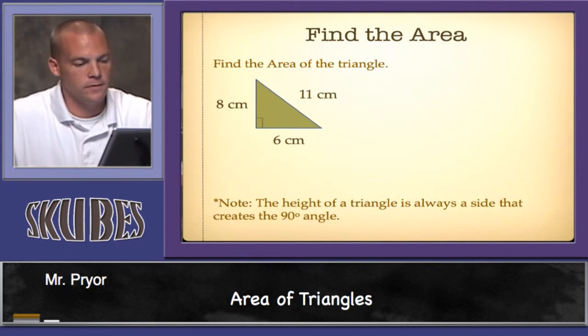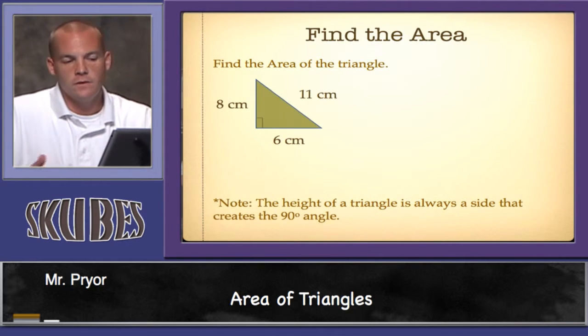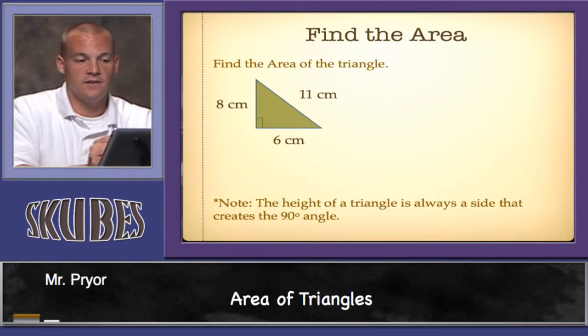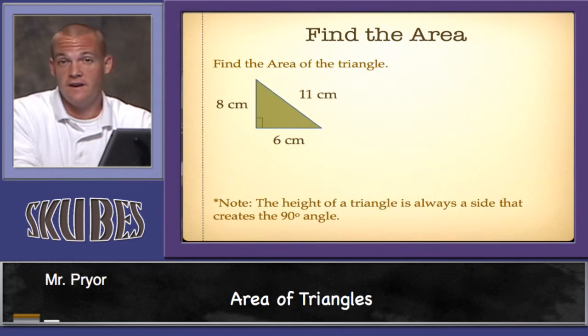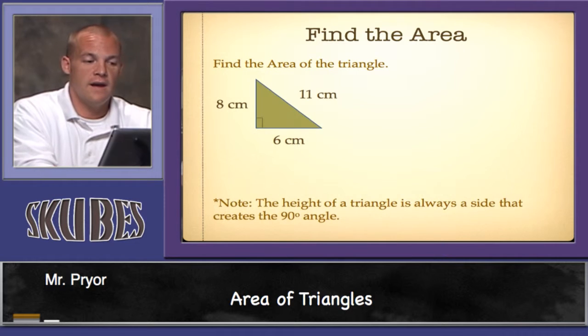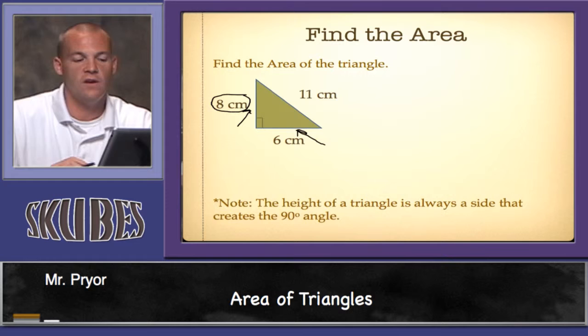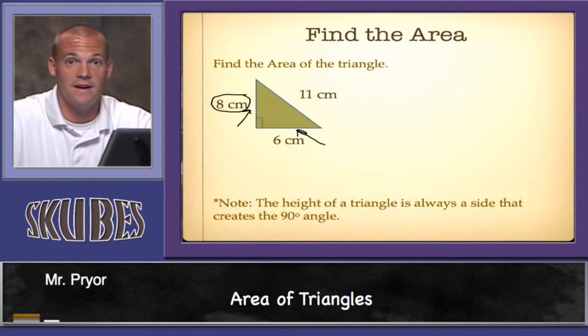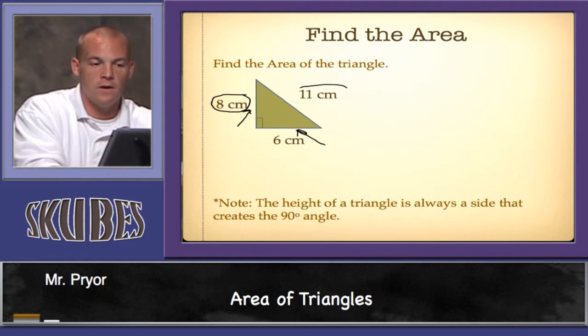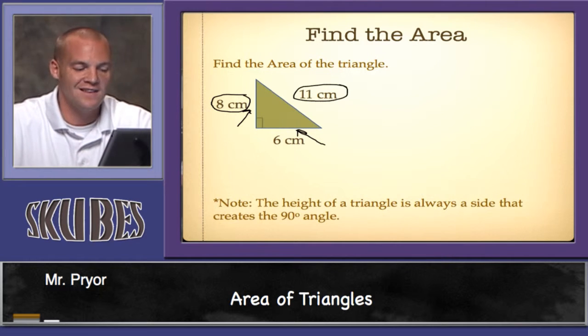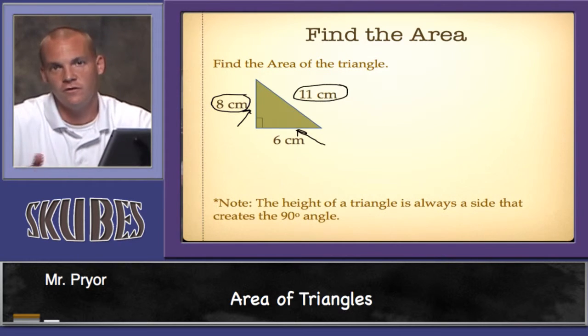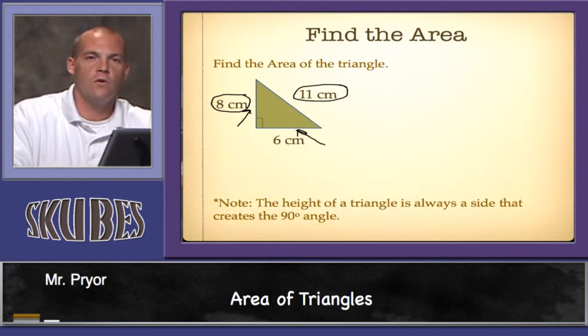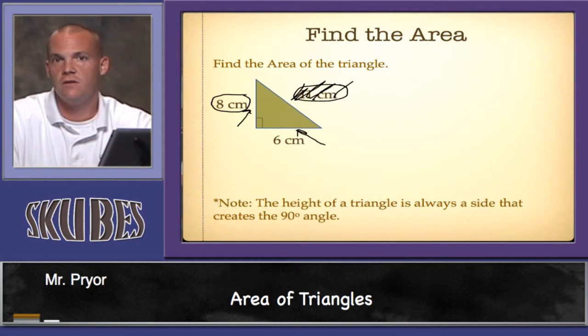So let's take a look at some examples. Really quickly, one of the most common examples you're going to see is something just like this. It's what we call a right triangle, or a 90-degree triangle. The height of the triangle is always going to be along the side that makes up the 90-degree angle, and the base should be as well. So these two dimensions right here should be our base and height. This is what I call a distractor. It actually has another name. It's called the hypotenuse, which you'll learn later on down the line. However, we won't use 11. You can ignore that dimension. You don't need to use it.